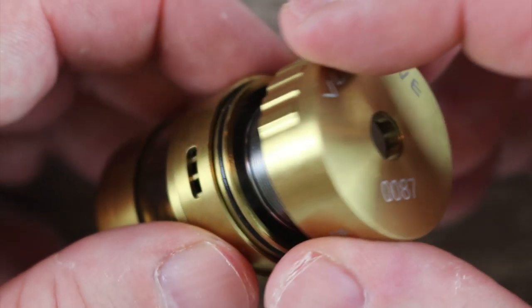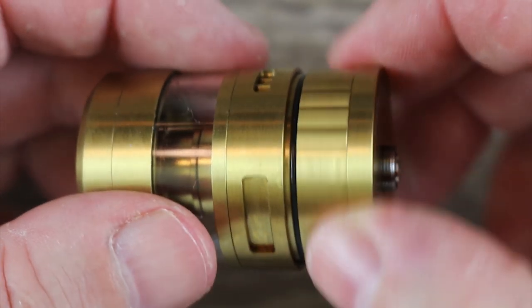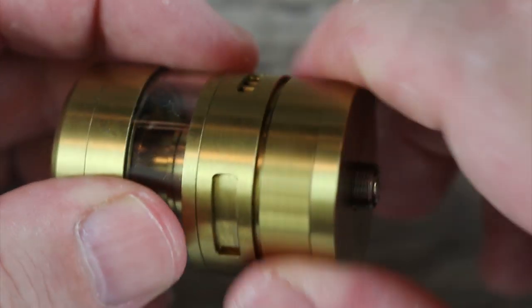Now we take our base. We put it on there. Little reverse thread so it catches. And look how nice that goes on. I mean, it's just beautiful.